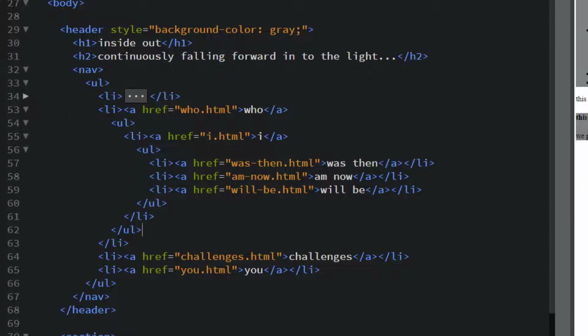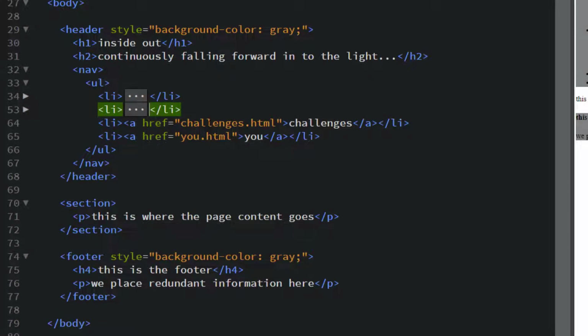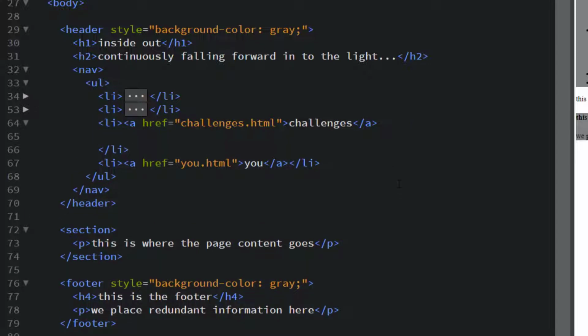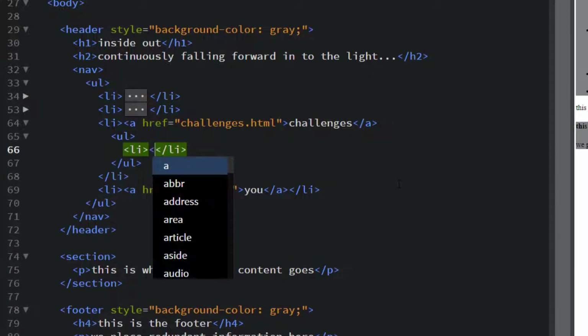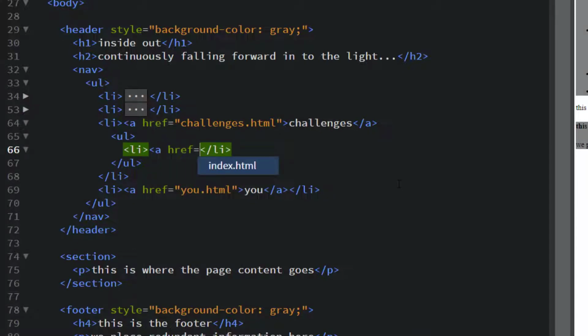So we can go ahead and look to our challenges HTML. When we do that, we'll close up the was-then so that it's not in our view, and we'll make space, put another sub list inside of challenges. Put our list item in there. For this we're going to put in a behind me, and again always using dashes for spaces for file names. Close that off, and behind me.